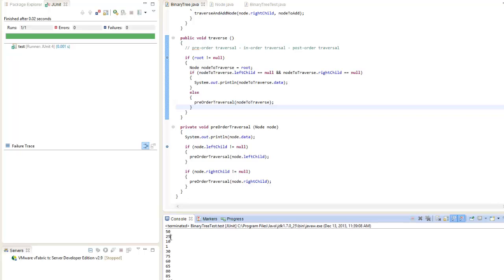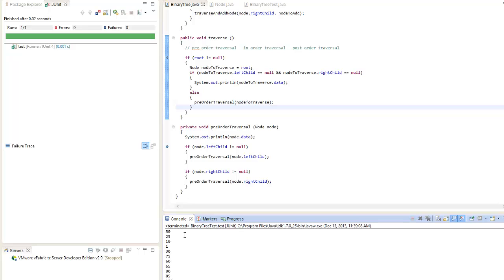So if you think about it, this is going along the left-hand side of our tree and outputting the results immediately. So 50 is the root, and then the left child is 25, and the left child is 10, then the left child is 1, and then we go up, and we hit 30, et cetera. So this is exactly how you would have a pre-order traversal, and this is useful for things like if you would need to recreate this tree in some way, shape, or form. Let's say if you wanted to serialize this tree and store it somewhere, you would use a pre-order traversal, and that way you can keep track of how these nodes should be added.